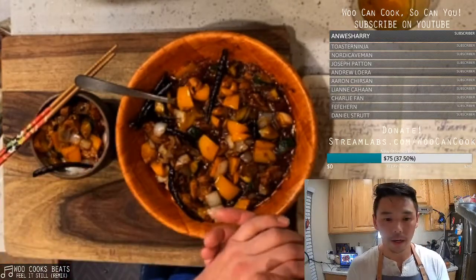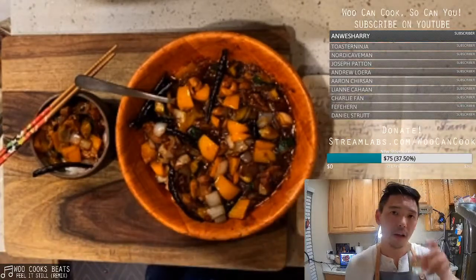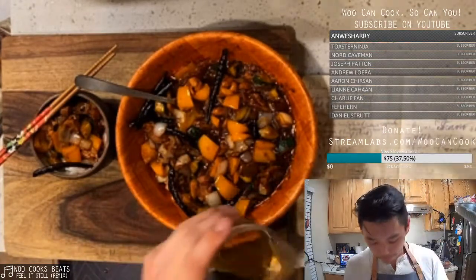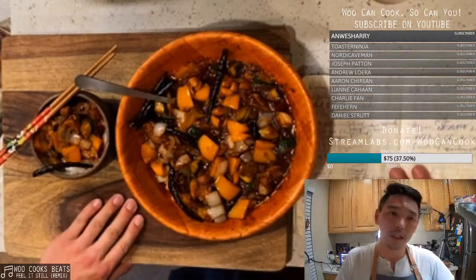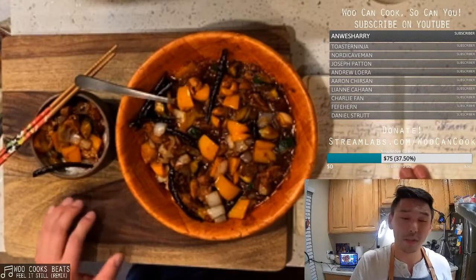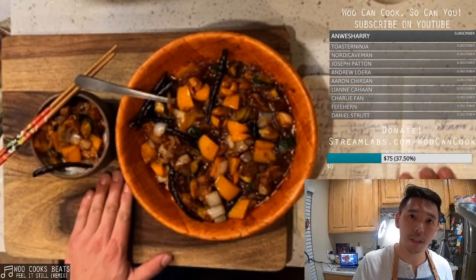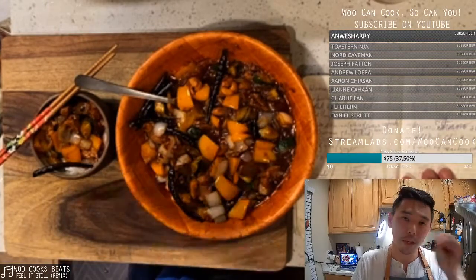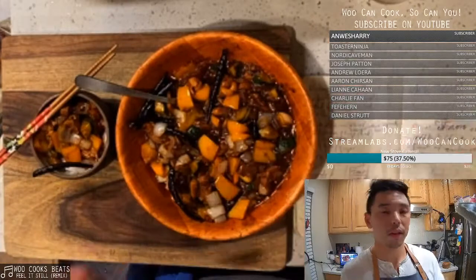So I don't remember what the original Kung Pao chickens that I was researching use. But I know for sure that almost every other recipe that I had seen for Kung Pao chicken, especially the American ones, use rice vinegar. And I actually don't think rice vinegar in a Kung Pao chicken is the right choice because I don't think rice vinegar is bright enough to really punch through in a Kung Pao chicken. I think you need something a little bit more sweet.